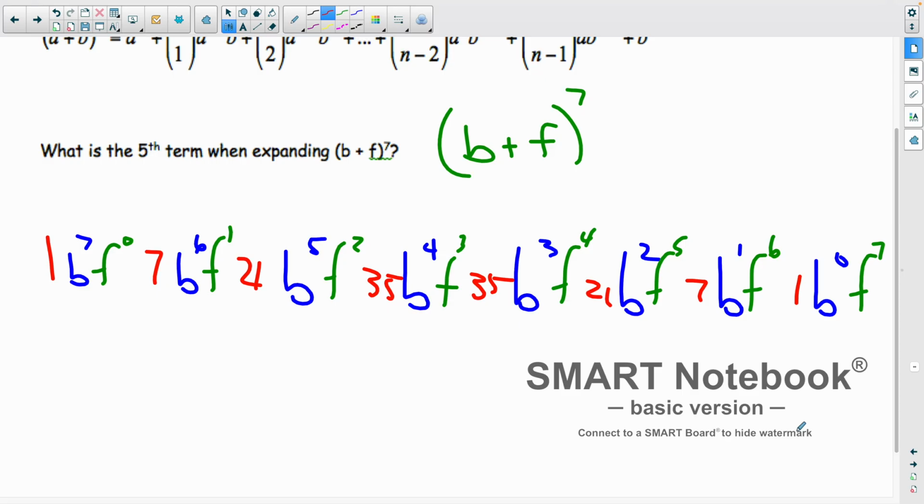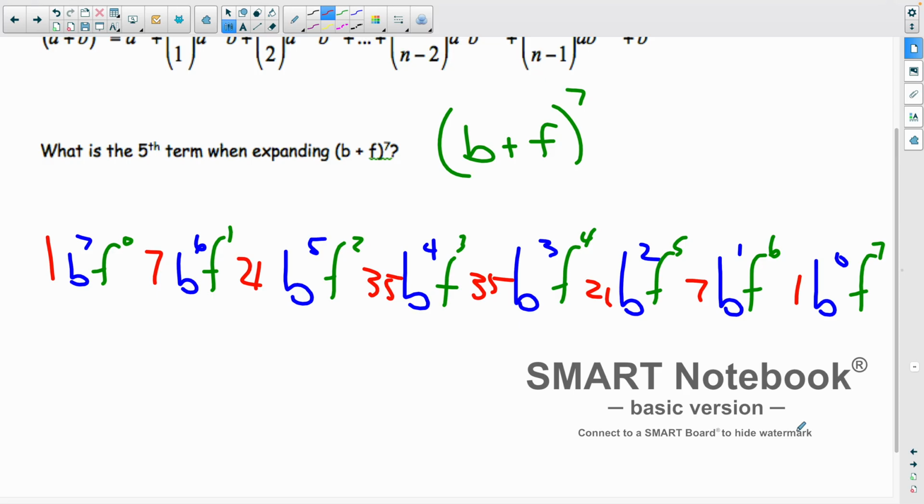If I went down to the cafeteria at lunchtime, and I had $7, and they're selling potatoes, baked potatoes or fried potatoes, which are French fries, B or F. I have $7. What could I spend my $7 on? Well, I could buy all 7 baked potatoes. There's only one way to do that. Or I could buy 6 baked potatoes and 1 French fry.